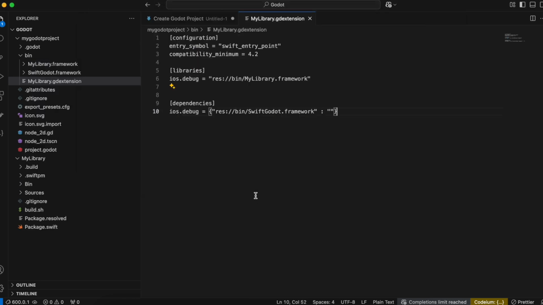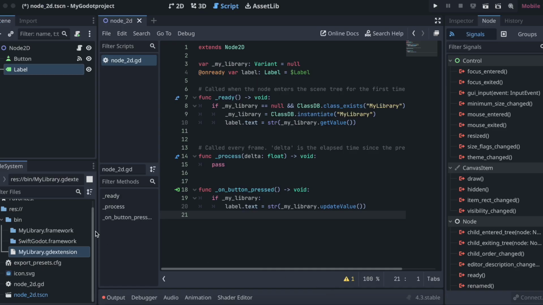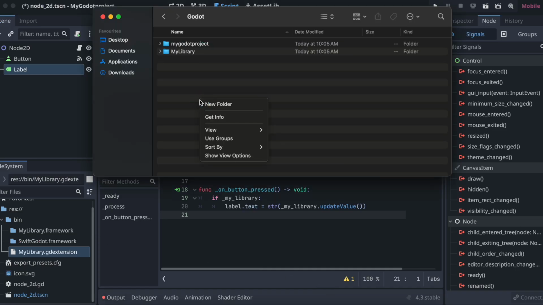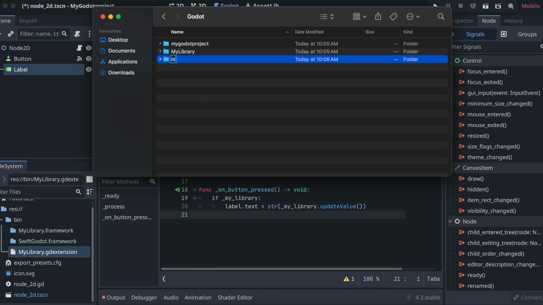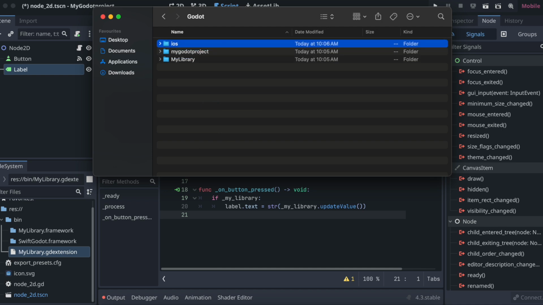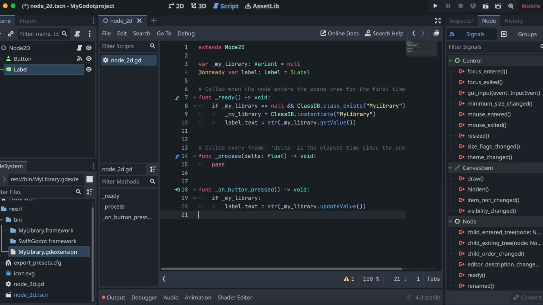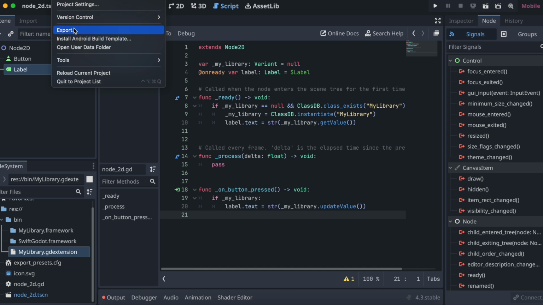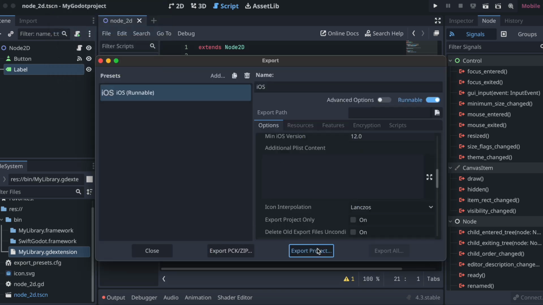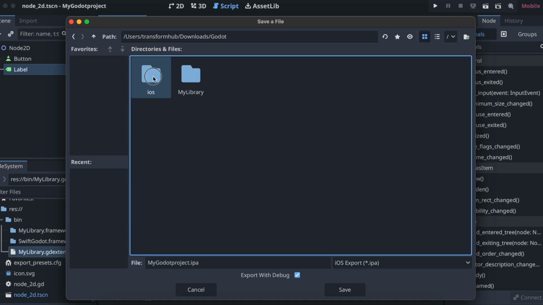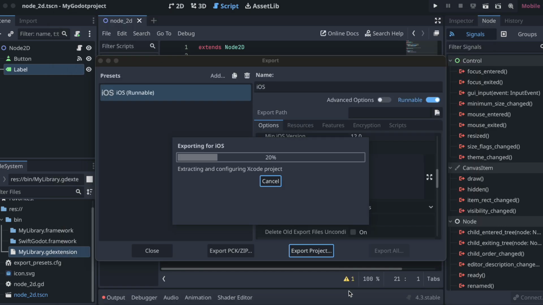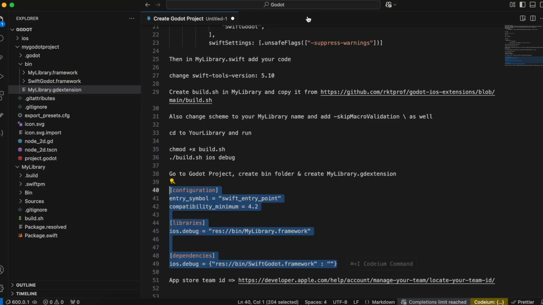Next we need to export our project. Okay, so the next thing which we have to do is, before exporting, I'll just create one folder called iOS. You can name it whatever you feel like, because once we export our iOS folder from Godot game engine, there will be a lot of files. That's why I have created a separate folder for this. Again, just go back to Godot game engine. Make sure you click on Command S to save everything. Just click on project, export, click on export project, go to the iOS folder and just click on save. Now this will take a little bit of time to run, so just be patient. In the meantime, I will just remove this.